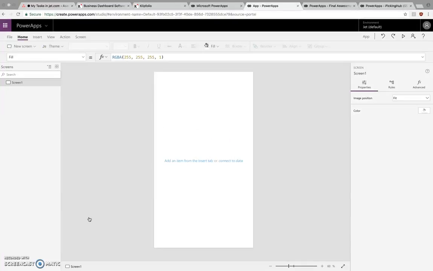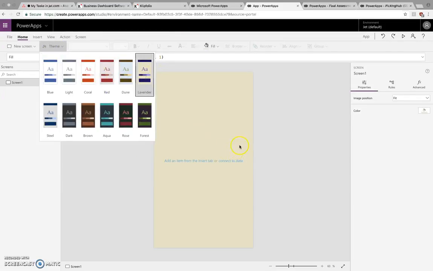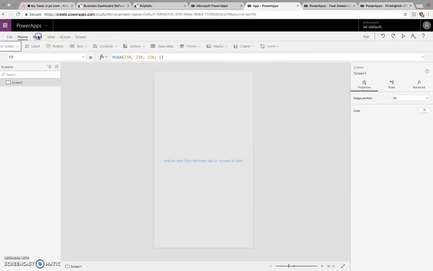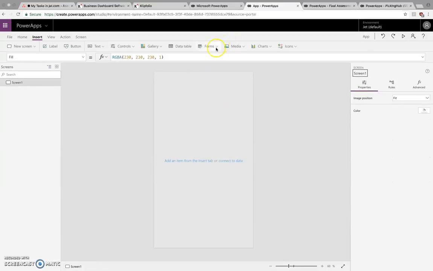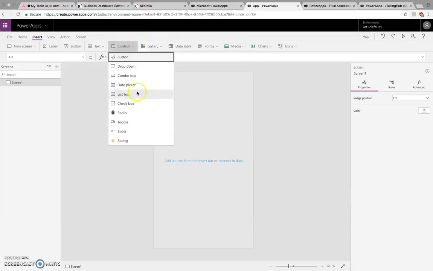And it's pretty much drag and drop. We'll first start off by selecting a theme. I like this lovely lavender theme, except the color is bad. So for those of you that know any graphic design, and you know RGB color codes, you can get in here and edit the color code. Insert your form from your previously built SharePoint backend. You can add any kind of media. You can add camera, you can add video, you can add audio, barcode scanning, you can add galleries of images, of data, different controls to answer your questions.